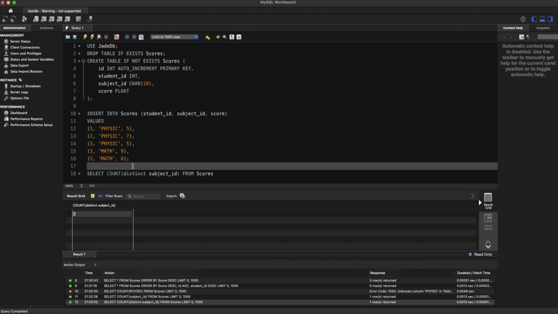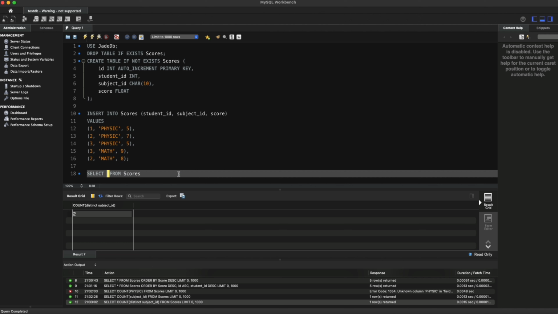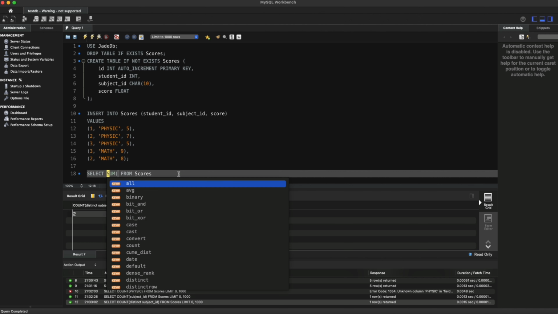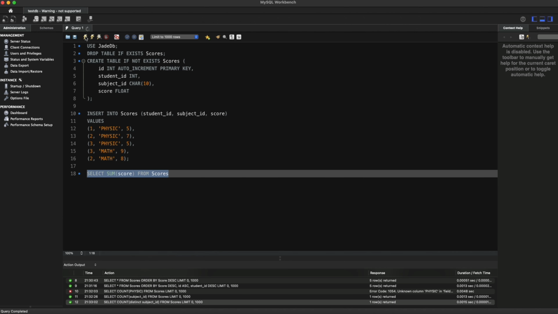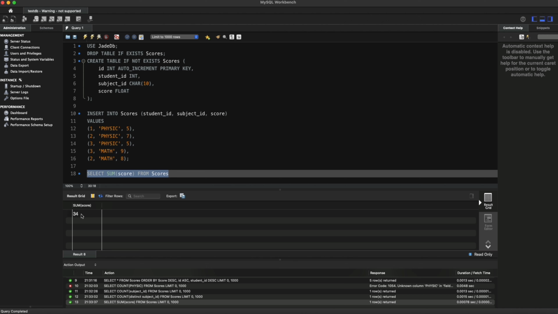Next, to sum all the values in a column, you can use the sum function, like this. You can select the sum of the score and run it. Yeah, the sum of score is 34.